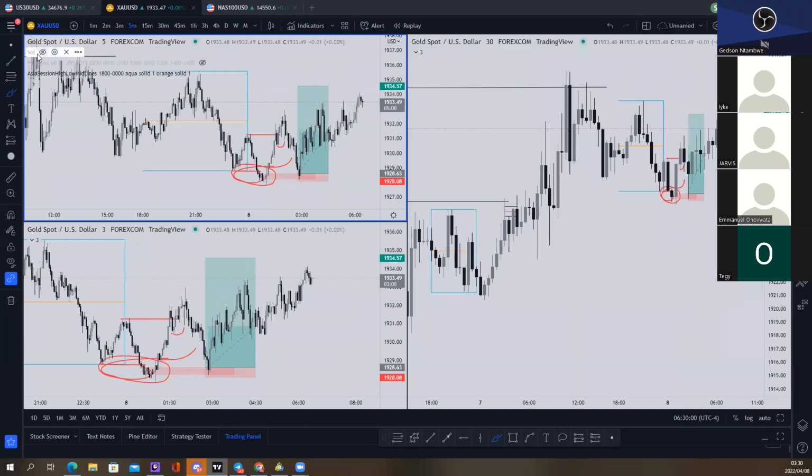Okay, this guy is asking me about these things. No, this is the Asian range stuff. There is nothing there. It's Asian range and volume. Jarvis is the one who knows volume properly. Me, I just put it to see the divergence sometimes, but I don't use volume a lot. I just use it maybe for divergence to understand if it's supporting the movement or not. Then I'm done from there.